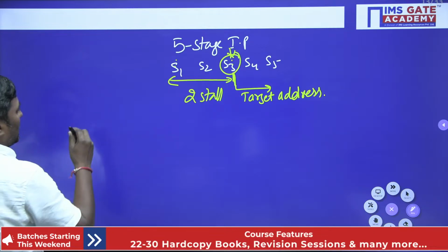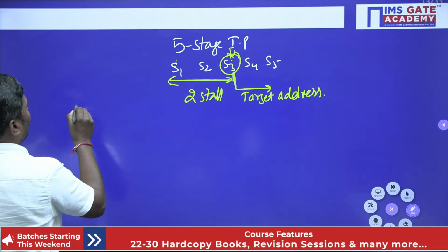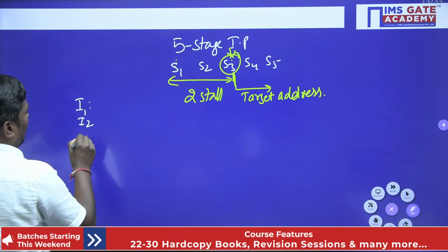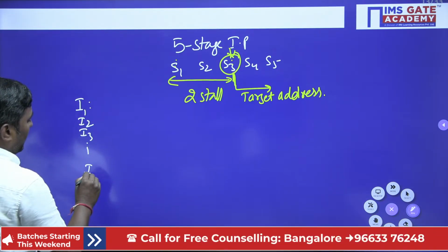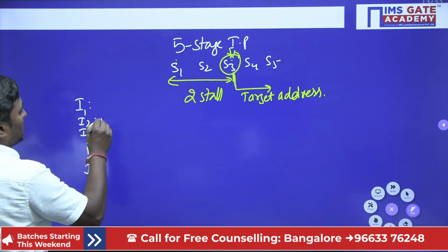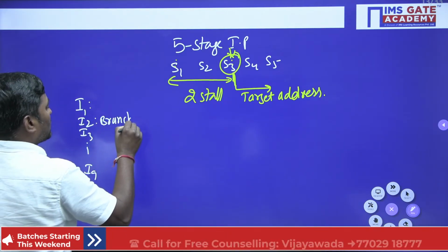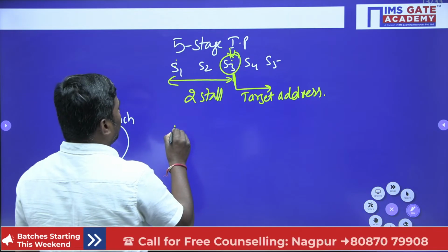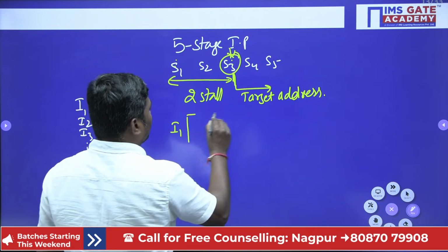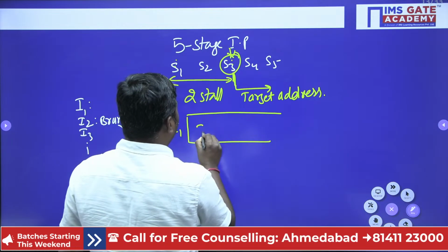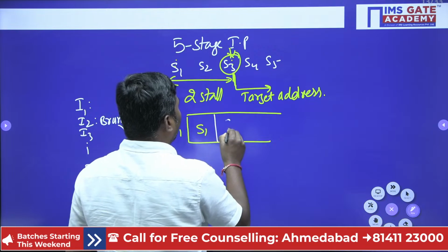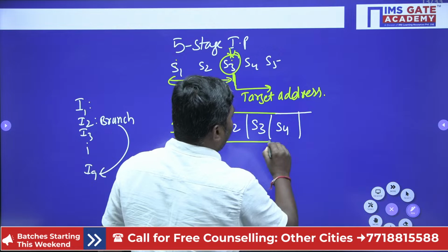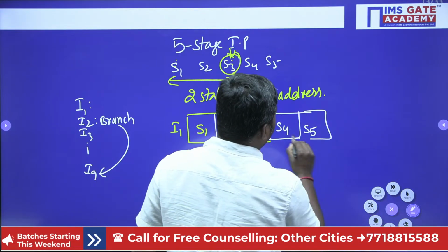How, sir? Let's take an example. I1, I2, I3 are there, then I9 is a branch instruction, and the target is I9, by assumption. How is this going to be executed? There are 5 stages, right? So I1 is fetched, which means stage 1 work, followed by stage 2, followed by stage 3, stage 4, stage 5.